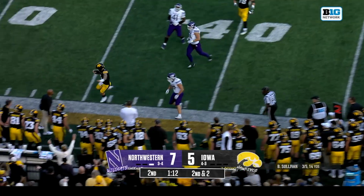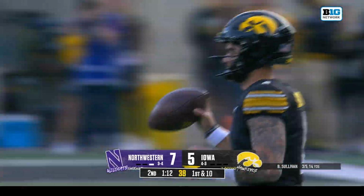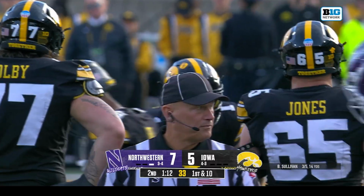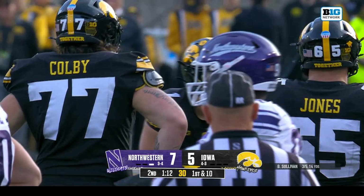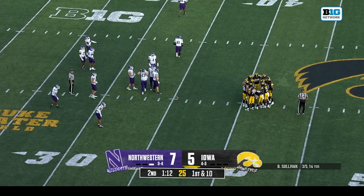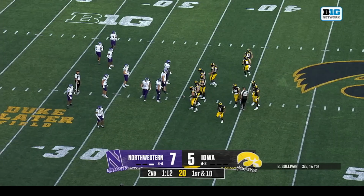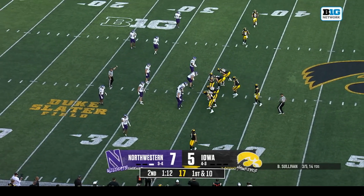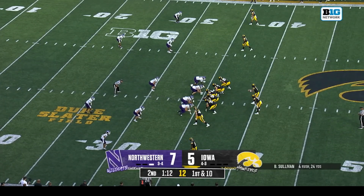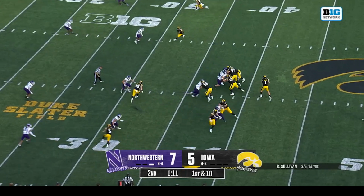Sullivan runs. First down and some tiptoeing to about the 35-yard line of Northwestern. The first really extended opportunity that Brendan Sullivan has had this season to get series after series. Got a big grin on his face there as he re-enters the huddle. Maybe Tim Lester cracks a joke to him or something like that, in that helmet communication between the play caller and the QB. He was a Northwestern Wildcat through the spring season this year. Entered the portal after Jack Lausch won the starting job in spring for Northwestern.